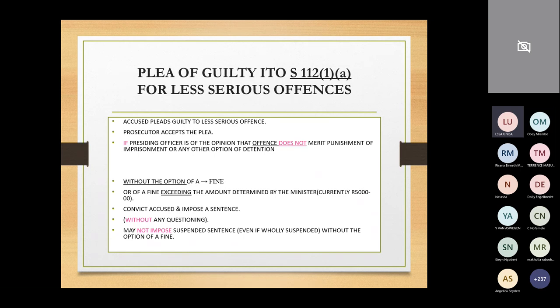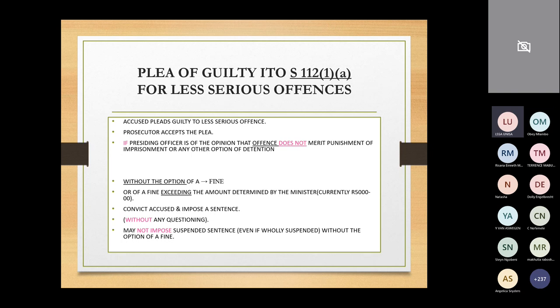This normally happens at the stage before sentencing, during the proceedings before sentencing, when the client changes his mind. Or if the court has already sentenced your client, then your client raises his hand, saying, I don't know why I said I'm guilty, but I'm changing my mind, I no longer want to plead guilty. Then the court can still refer the matter for special review, whereby the High Court will have to review what transpired on the day in question that led your client to amend his plea of guilty to one of not guilty.